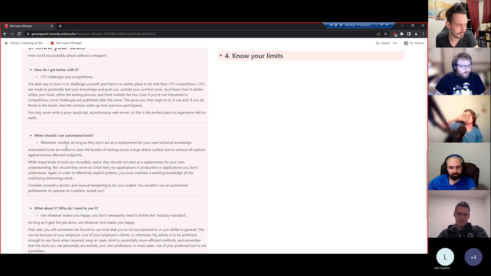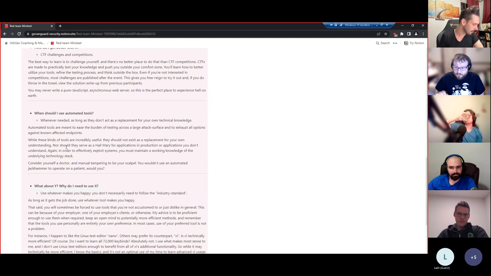Another thing I'd like to say, automated tools. So a lot of people and a lot of security companies, my previous employer ran into this. A lot of these smaller security companies or firms will try to use automated tools as a stopgap for having knowledgeable personnel that are able to manually tamper. Automated tools have their place, and it's my opinion that they have their place as kind of a precision target, right?